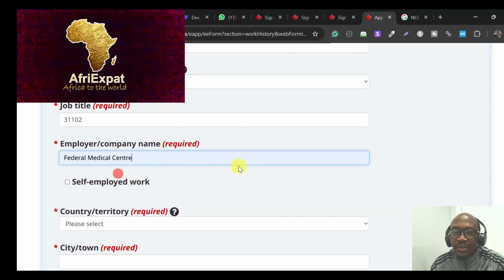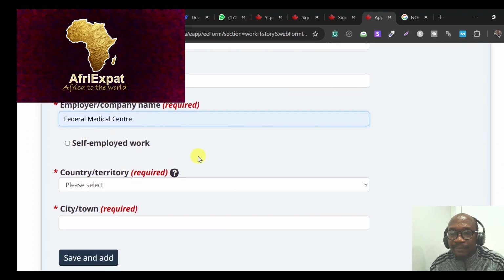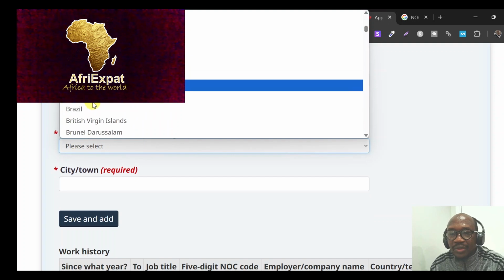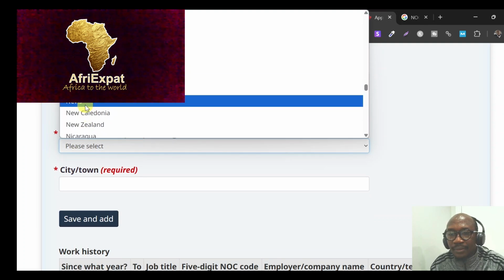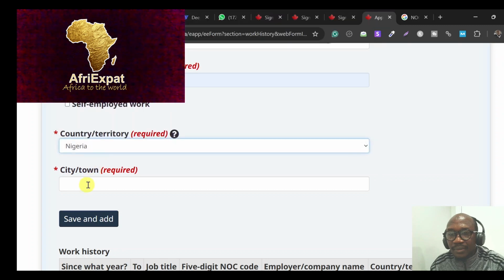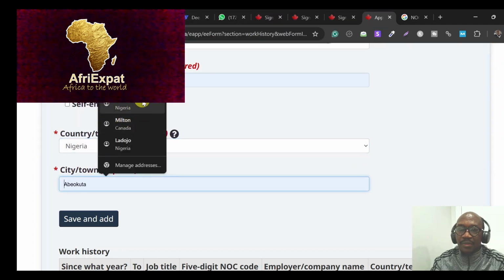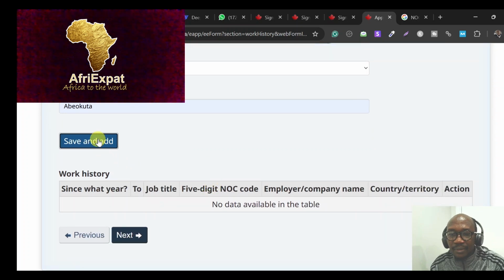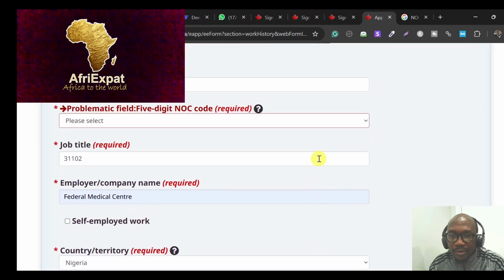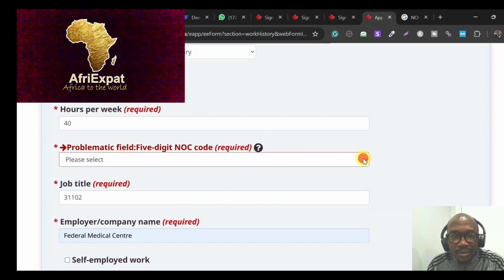So employer's name. So I'll just choose this, Panama Capital Center. Country, choose Nigeria. Town, Abeokuta. You can just save and add this. Oh, sorry, problematic field.